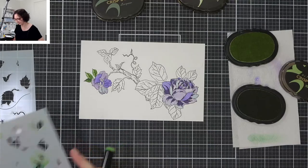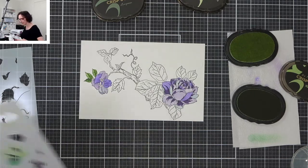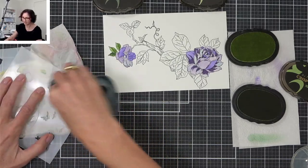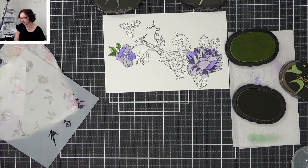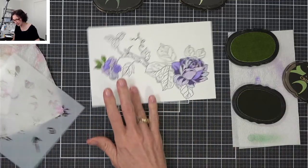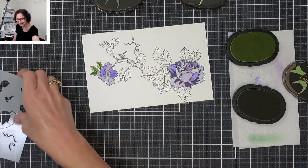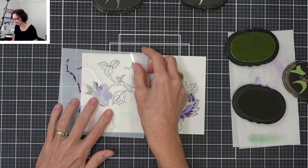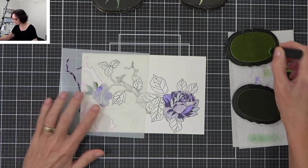Okay, how are we going? Going good. So I just grab my chamois cloth and wipe away the excess ink. I'm going to keep using this piece around there. I don't want to accidentally contaminate the rest of the paper. Contaminate? I know I'm going to get it on my hands. Smudge the paper, I should say. Okay. Where did I put this? Still got the dark on there.